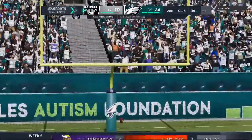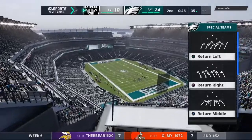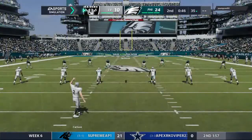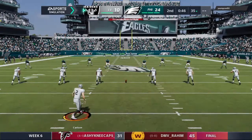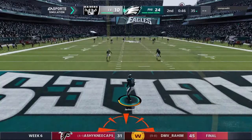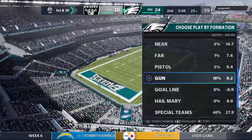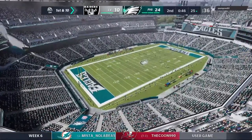And this is up and good. That'll make it a score now of 24-10. Eagles 24, Raiders 10. Daniel Carlson to kick off for the Raiders. Following the touchdown, ready to kick it away is Carlson. And this will not be returnable. It's out of the back of the end zone for a touchback. 25-yard line.